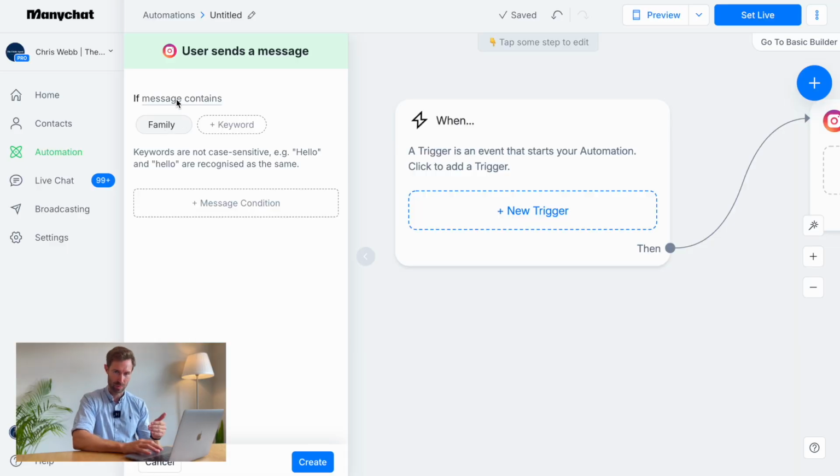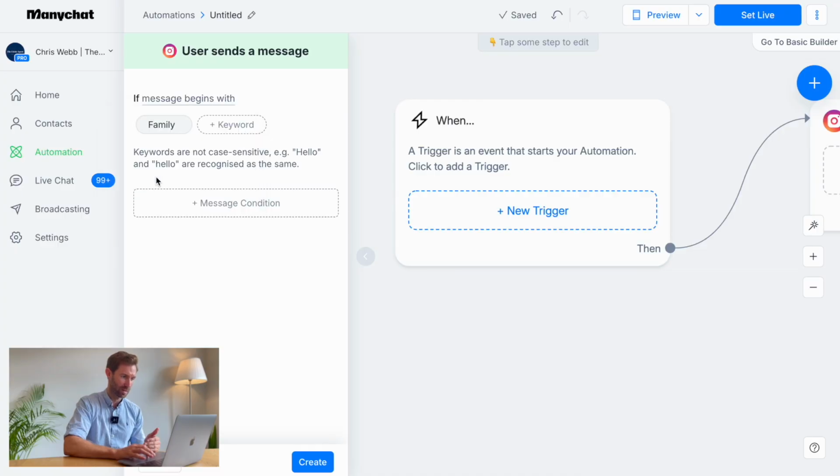So what we basically looked at here is if the message contains the word book. Well, actually, what we're going to do is, let's say it starts with the word family, because what you'll generally find is that people say family please, or family thumbs up, or family praise hands, or family flame emoji, and you're like, no, just the word family will work for me. So basically what we're doing by doing this is buying us a little bit of insurance that if they enter slightly the wrong word, or they put thank you very much, or please family, or whatever, we should cover that off.